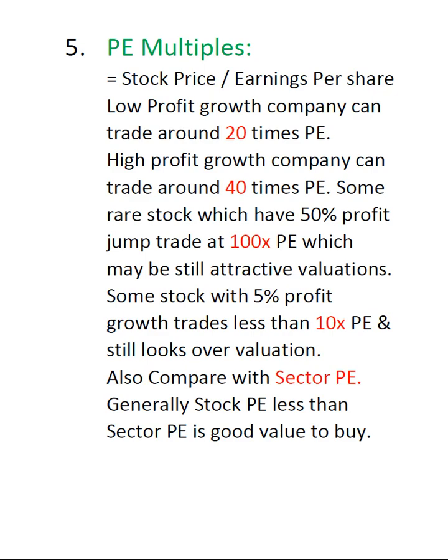And the most important point in PE multiple is that you have to check the sector PE multiple. This sector PE multiple is a general average of how the other stocks in the same sector are trading. So if the sector PE multiple is 50 and this stock is trading at 20, then it is a cheap, attractive valuation. Vice versa, if the sector PE multiple is 20 and the stock is trading at 50, then it is trading at a higher valuation. So under PE multiple, you have to look at these categories only.